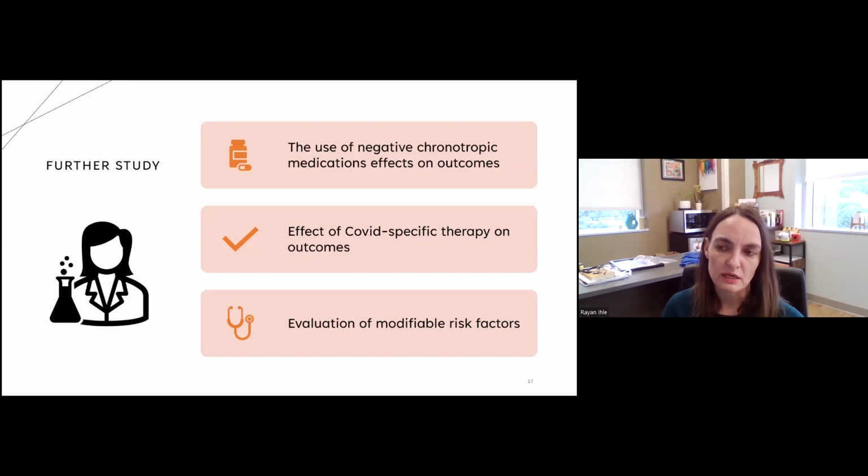Studies of inappropriate sinus tachycardia unrelated to the viral infection usually demonstrate a similar underlying mechanism as the proposed mechanism for tachycardia as a result of COVID-19. Many studies support that autonomic dysregulation is a key underlying mechanism with a blunted negative chronotropic response. And so medications such as Coreg, carvedilol, or ivermectin have been noted to improve COVID-related tachycardia. Further study may be interested in studying the effect of these negative chronotropic medications, not only with how well they control that symptom of post-COVID syndrome, but also the effect on outcomes.